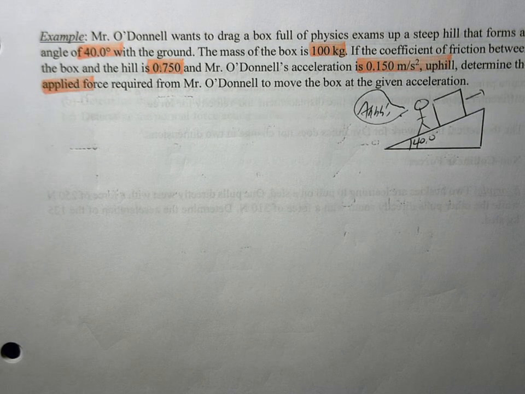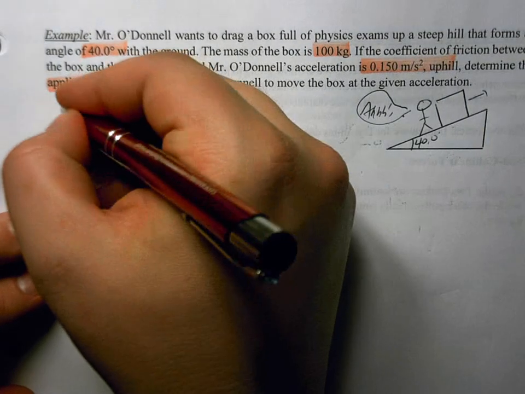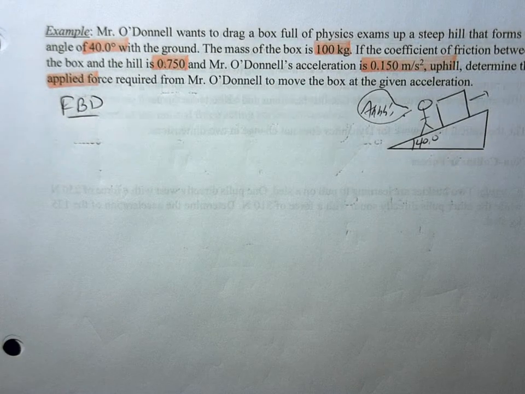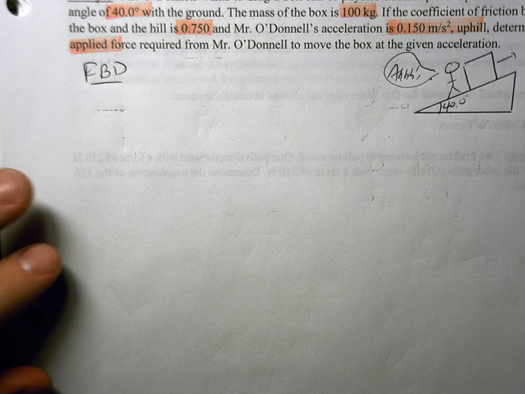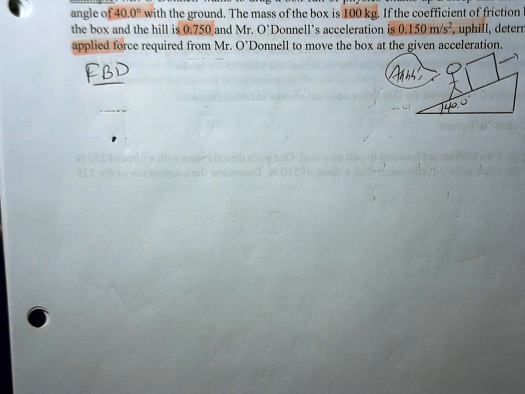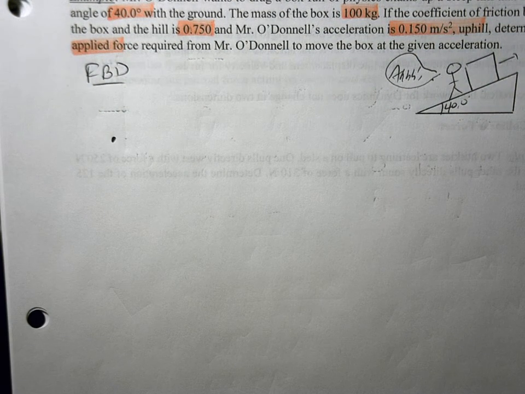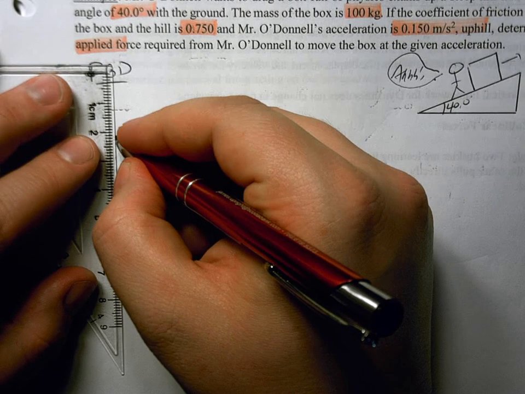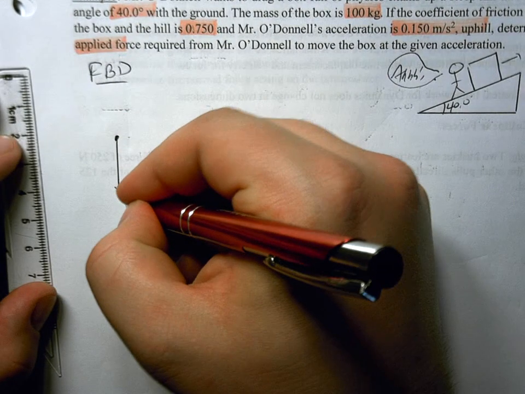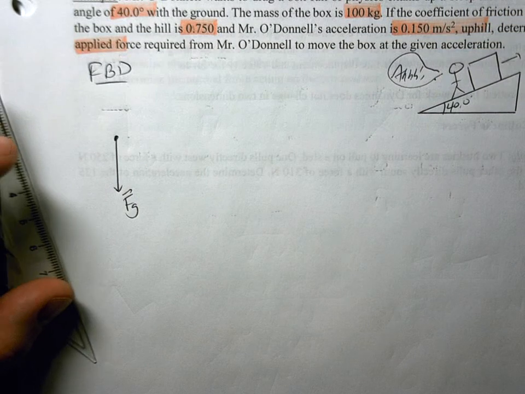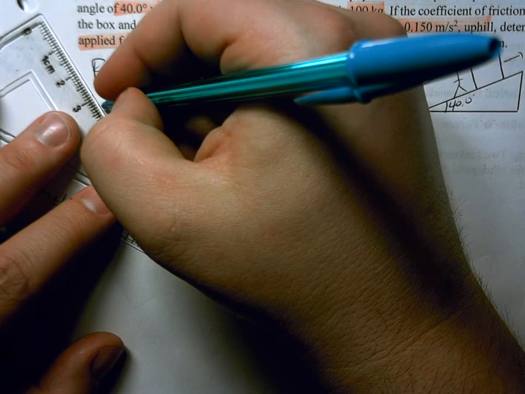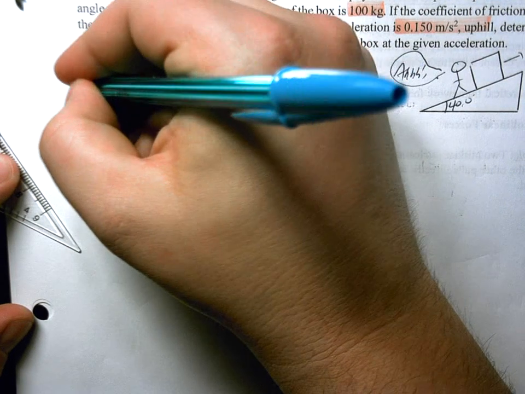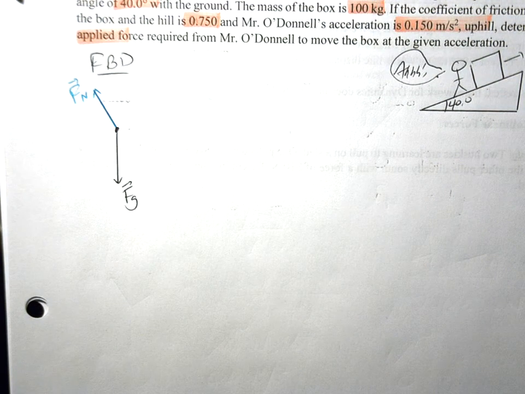So the first thing we want to do is draw a free body diagram. In this example, there is a lot going on. But for anything on an inclined plane, we can always knock out our first two, the two that are always going to be there. We got that force of gravity that is going down, and we are going to have that normal force that is perpendicular to the plane. So those are our two freebies.